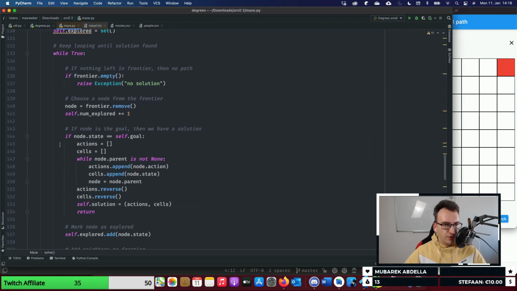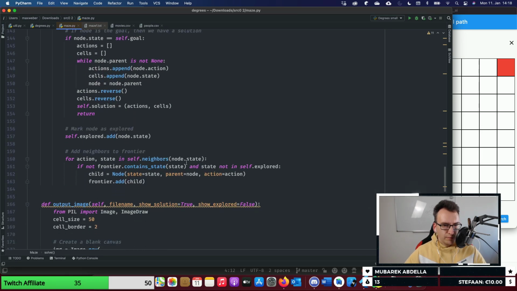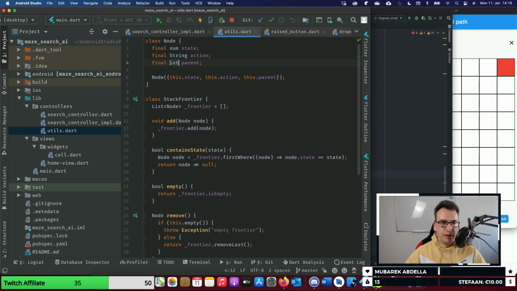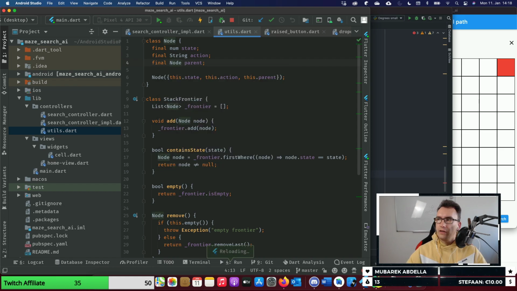So let's see if we find somewhere else where a node is created. Down here. And as you see, we have the parent. No, the parent is a node itself. And action is anything. Okay, interesting. So that means for us, the parent is a node itself. Perfect.